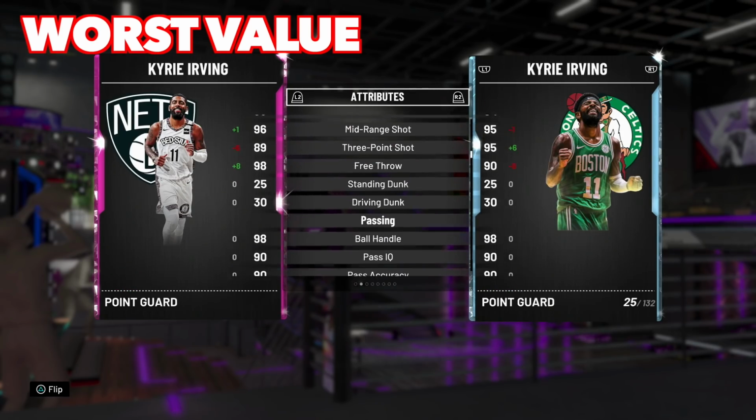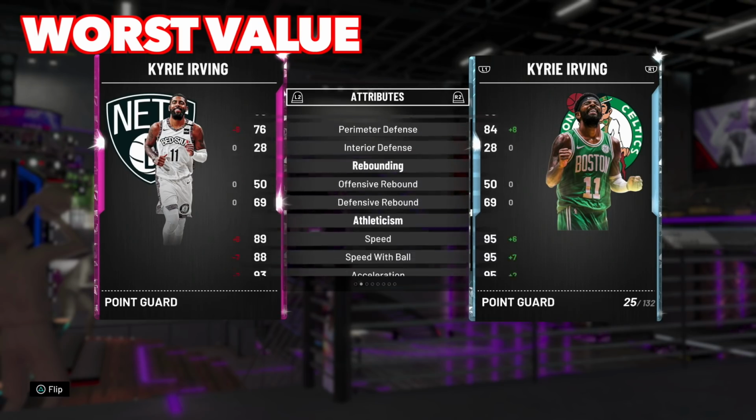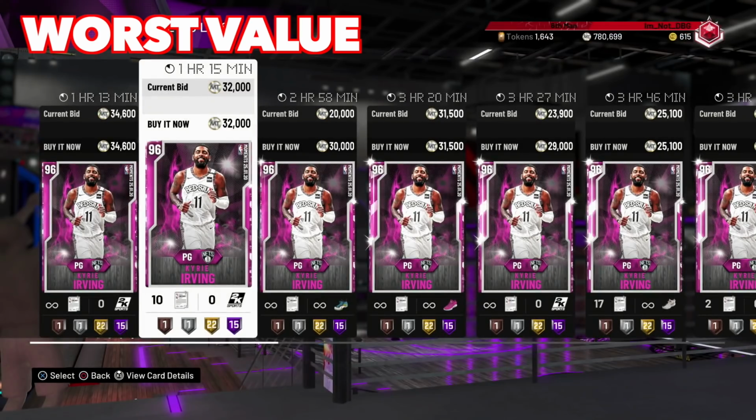Kyrie can't dunk. He doesn't have a good 3-pointer. He's got no perimeter defense whatsoever. 76 perimeter defense is horrendous. He's slow for a point guard. Lateral quickness is not terrible, but he's absolutely shocking. And for 20k MT, he is straight up terrible.